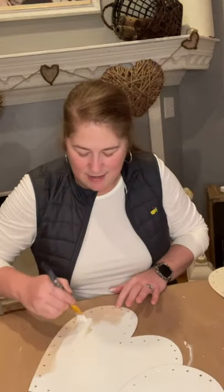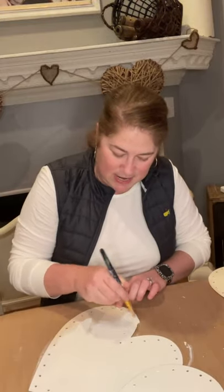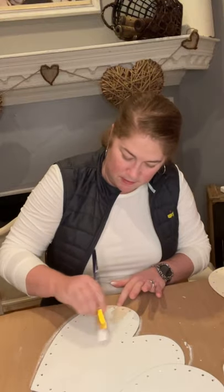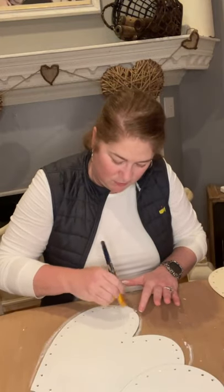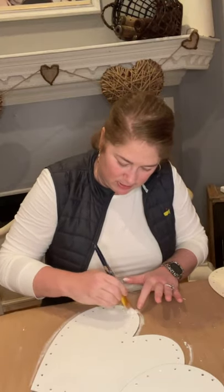I just feel like it's something back here that I would use, like next year, I would take that out and use it. If it has colors on it, like I said, Valentine's hasn't always been a big thing for me, so if it really didn't match the things in my living room, I would probably not use it again. But I feel like these hearts are really cute. You could throw them in a basket with just some pine cones, to give it that rustic outdoor look, too. I really love these hearts.